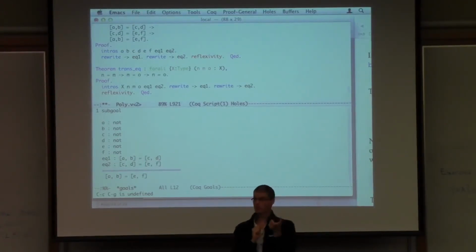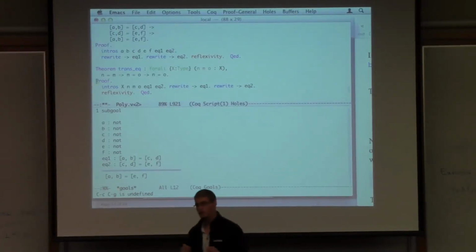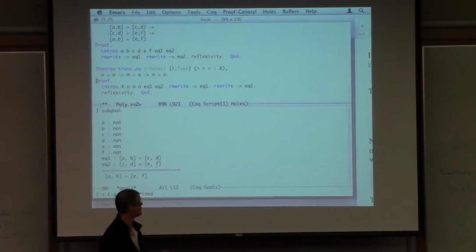Those subgoals use a variable m whose value we don't know. So the process of unifying the goal with the conclusion of this theorem instantiated n and o but left m uninstantiated. And so we don't know what the subgoals should be.